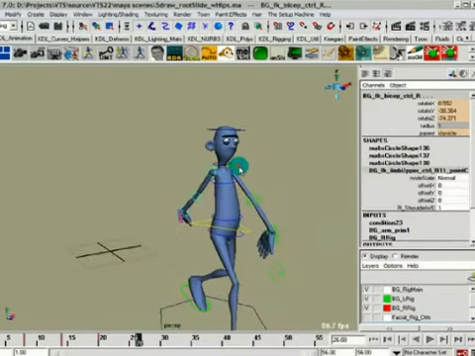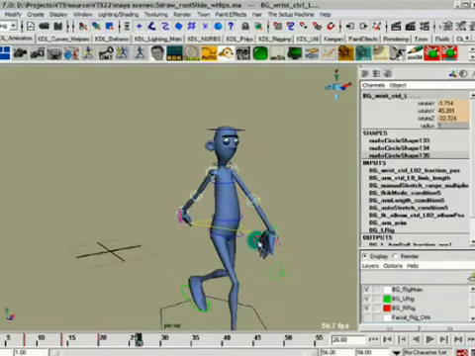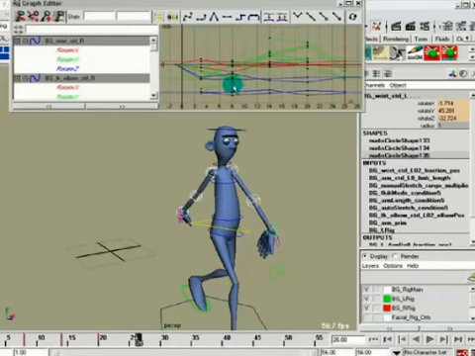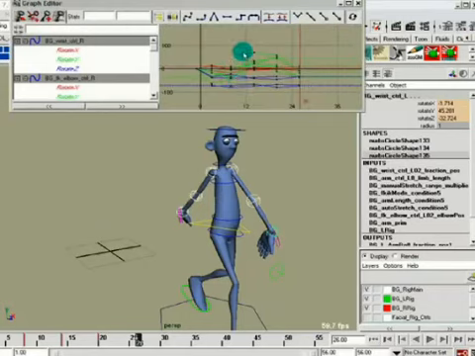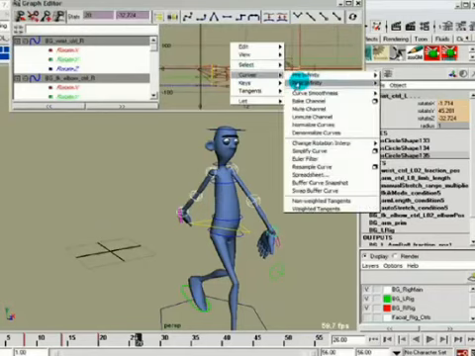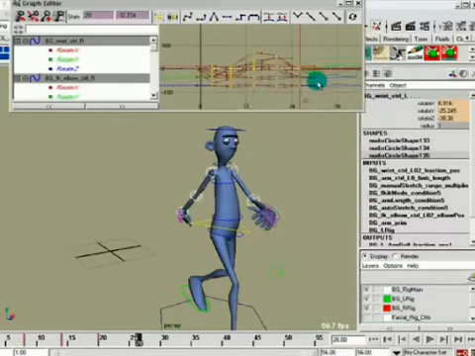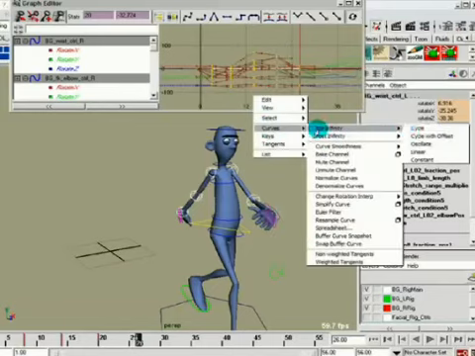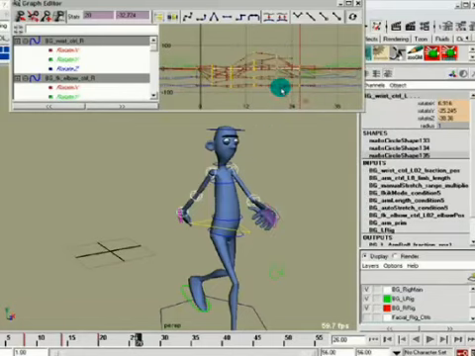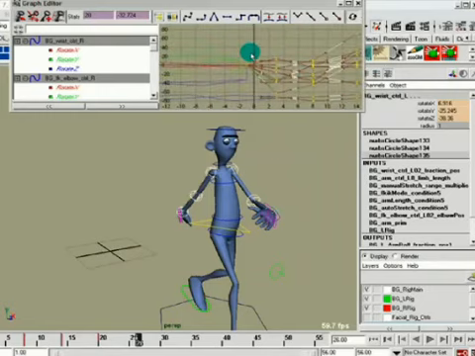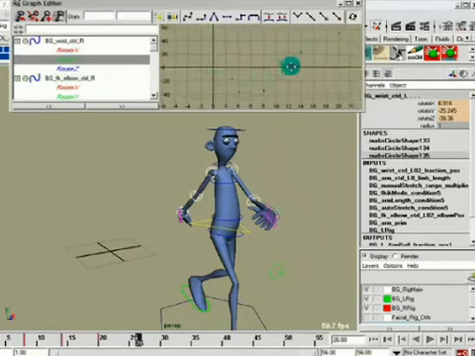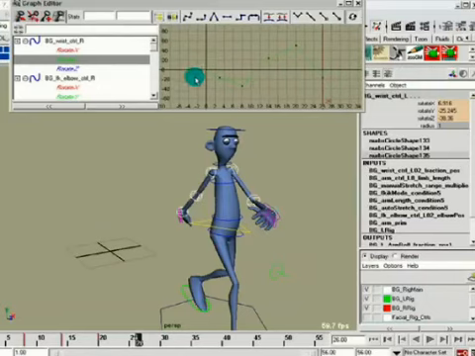Go ahead, take them all, put up the graph editor, select them all, curves, post-infinity, cycle, curves, pre-infinity, cycle. So now it's cycling. Okay, there's a little bit of a hop right there and some rotate Y. And so we'll just go ahead and make these things the same.